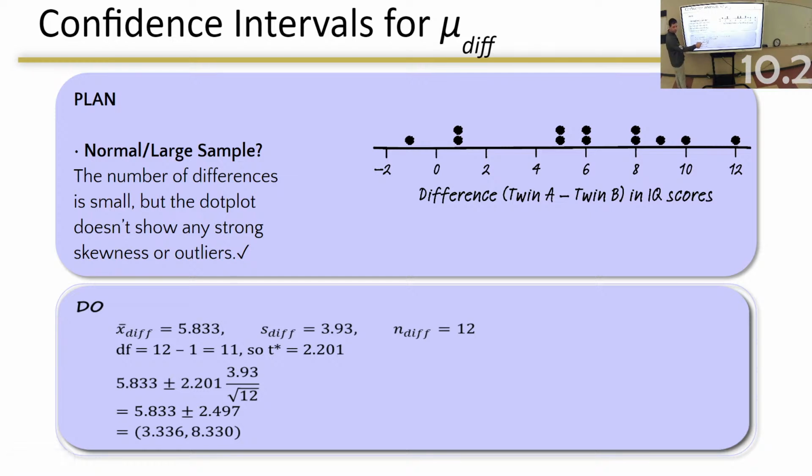DF is 11. Remember, you have to put DF. There's the T critical value, but you don't have to put that. There's X bar, the critical value, S sub D, and N. One of the tricks they like to do on multiple choice is put DF right here and the square root of DF on the bottom. That's a trick on their multiple choices. Just be aware of that. You don't have to show that step.